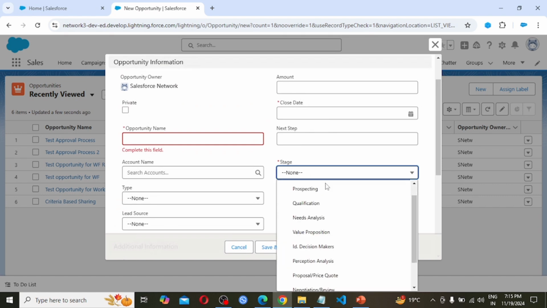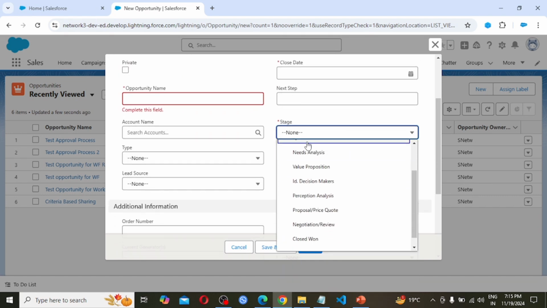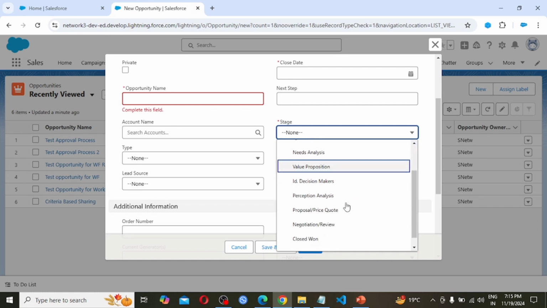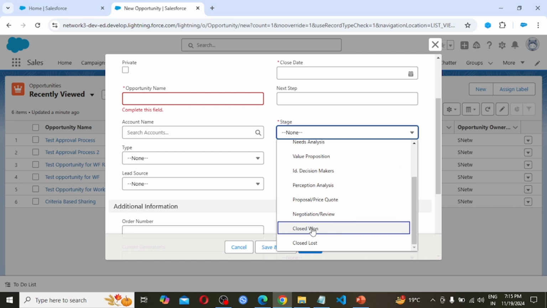So here we have to take care with this one only. Whenever the opportunity stage is closed won, whenever this value is getting updated with closed won, in that case this account active field should be updated to yes.